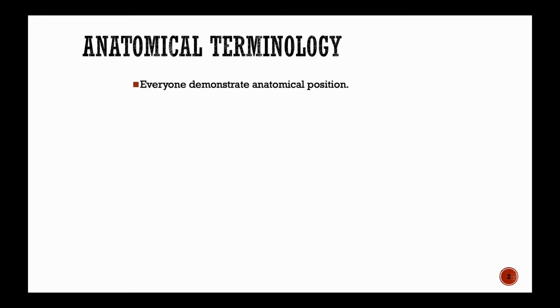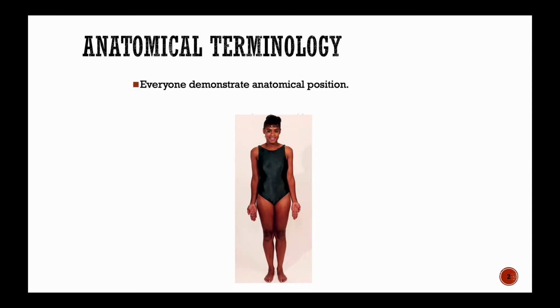So, what I want you to do is actually stand up right now and get yourself into anatomical position and show me what that looks like. It should look something like this, where you are standing straight, arms are down at your sides, palms are facing forward. Everything that we reference is going to be in reference to this position. So everything starts from anatomical position, period.